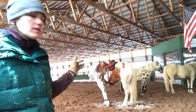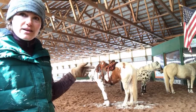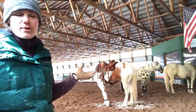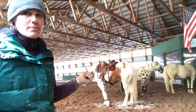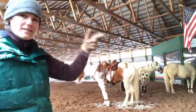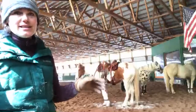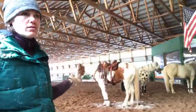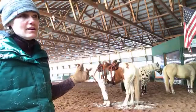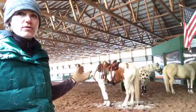The purpose of hobbling 3 of them at once is I have a lot of horses and I have a lot of them to work. So usually when I bring horses into work, I typically will bring several in and I'll tie them. So today, instead of them all being tied, where they can sit and eat and it's the same thing every day, they're going to be out here with me hobbled. Sometimes I'll have 5, 6 horses out here hobbled with me. Sometimes they'll all be loose and I'll send them around with a flag.